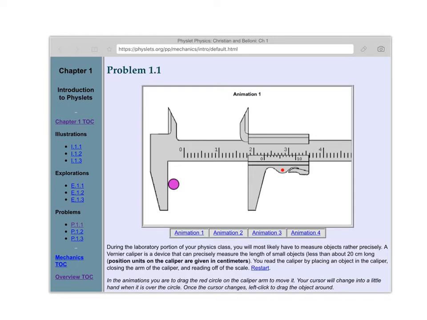Let's read the gap it's at. So what you do is you look at this 0 on the sliding scale. This scale will slide. So you look at this 0 and you read up. And right now it's at 2.123, and it's pretty much exactly 3. So if the position were here, you would read this 2.30 because it's exactly on the number. And if it were a little bit this way, we would use this scale here to read between the lines. So let me see if I go to the next animation, if it gives us the chance to do that.